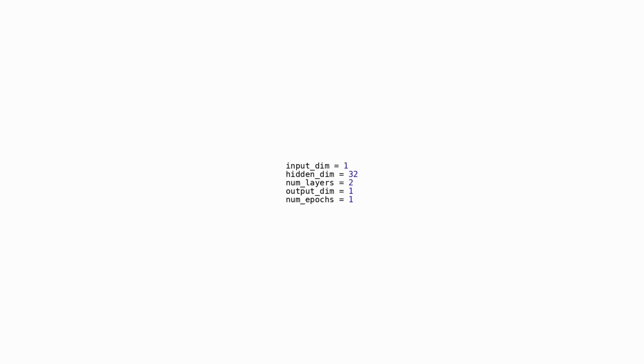This script presents a custom implementation of a GRU (gated recurrent unit) neural network module in PyTorch. GRU is a variant of recurrent neural network commonly employed in tasks like time series forecasting and natural language processing.